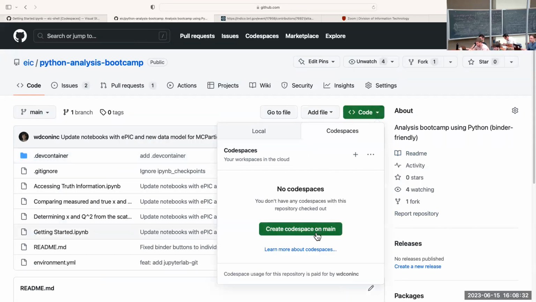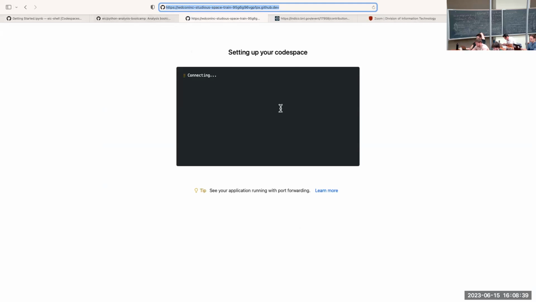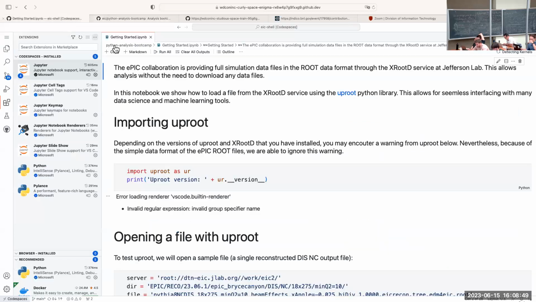Let me just try this out quickly. Create codespaces on main. This should load faster at least. Reboot the Firefox? No, don't reboot or restart anything. I'm not actually sure why this doesn't work when it just worked fine.